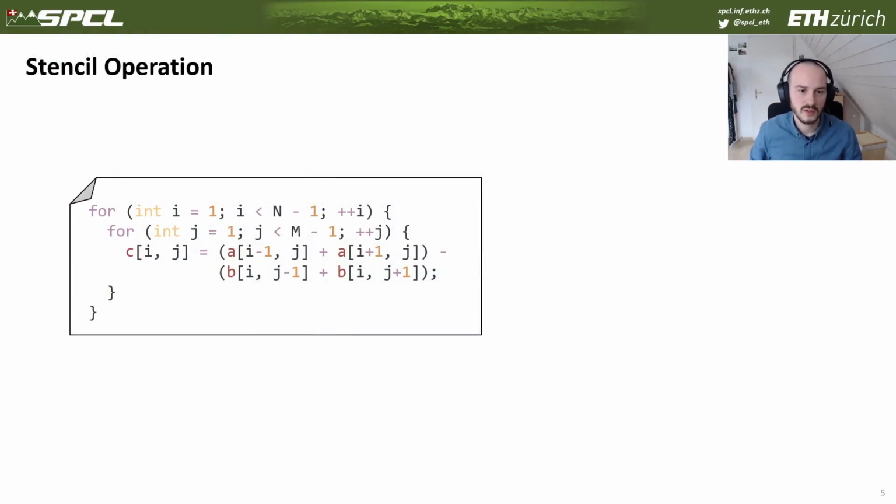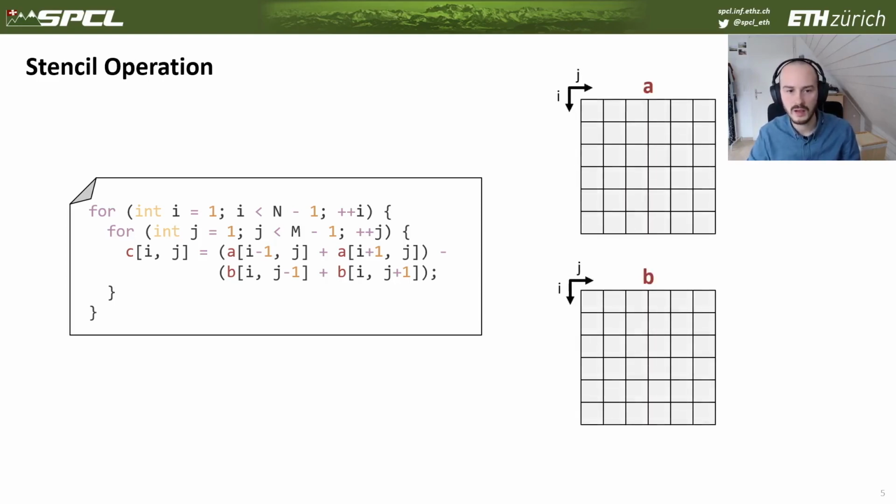Now, what do we mean by stencil operation? You're probably all familiar with stencil programs. We perform updates on a structured grid, which can be one-dimensional, two-dimensional, or three-dimensional. Then we perform cell updates, so in this case to an index I, J into an output C, using two inputs, A and B, which we access at constant offsets with respect to the center. So for example, here we access two constant offsets, I minus 1 and I plus 1, which are the two vertical adjacent dependencies of A, and then two horizontally adjacent offsets of B at J minus 1 and J plus 1.